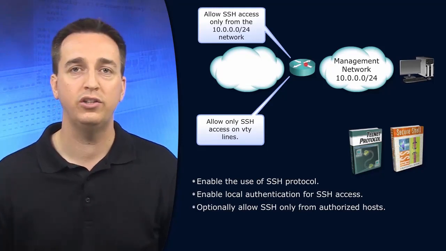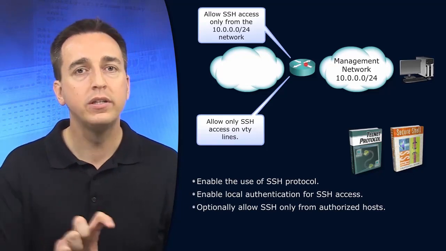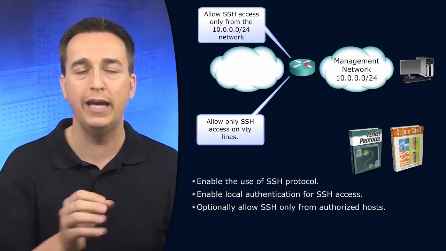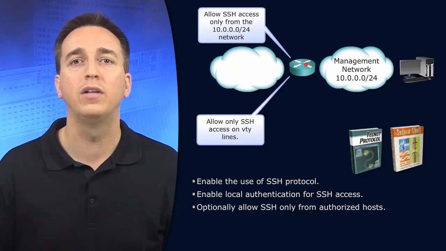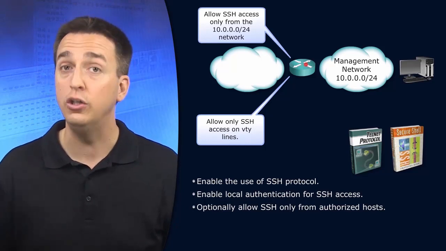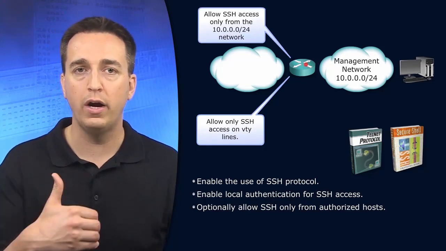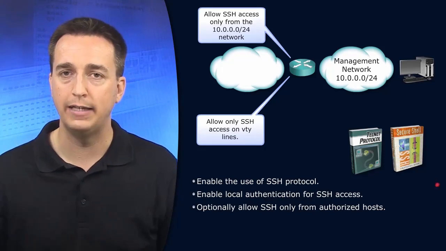So what does SSH give you? SSH gives you the ability to encrypt all of the traffic that's flowing back and forth between your management station and your router, in addition to supporting a higher level of authentication. Whereas with Telnet, all you really need is a password. You don't even need a username with Telnet. With SSH, you are required to specify a username and a password on top of that.